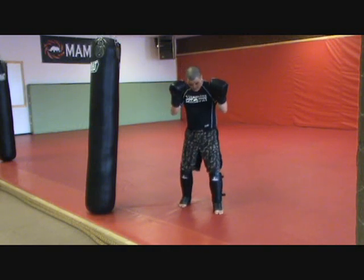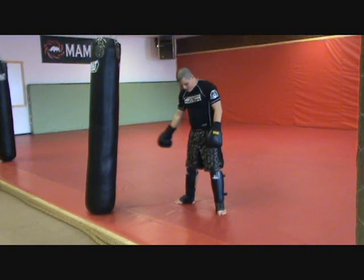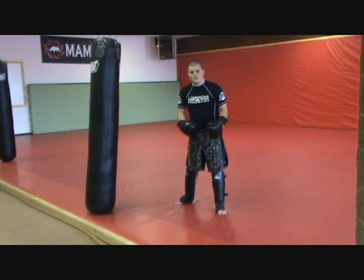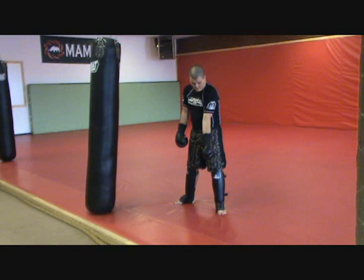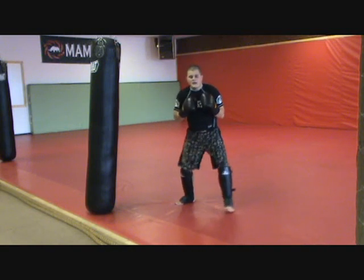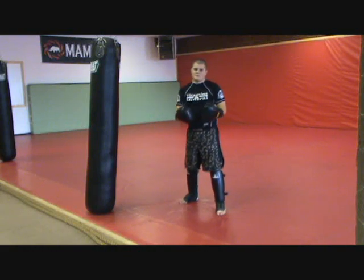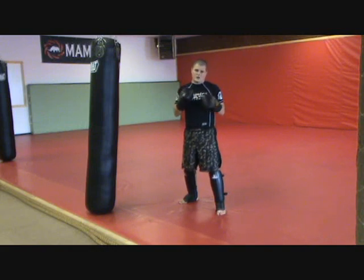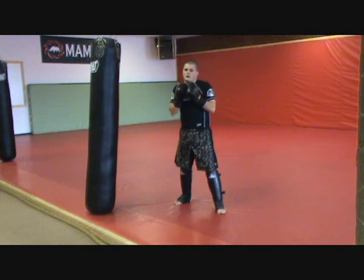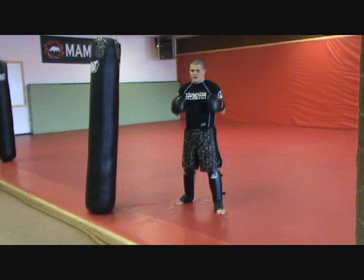What we do is we're going to take that traditional Thai stance and open it up a little bit, so that this foot is not pointed at 90 degrees, but more at a 45-degree angle away from my front foot. Okay, so my front foot's here, and this foot's going to be pointed at a 45-degree angle. That gives me lateral motion steps, and it gives me forward and backward. That helps avoid the shoot, and with my striking, my stance is opened up enough that my hips are open enough where I can catch a leg kick, a Thai kick, or a high kick. I have a couple different options.